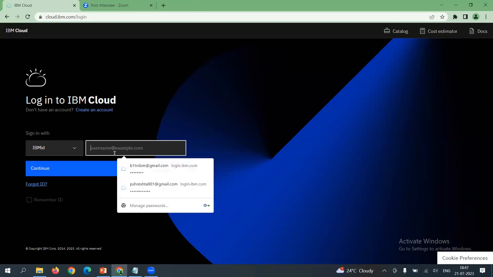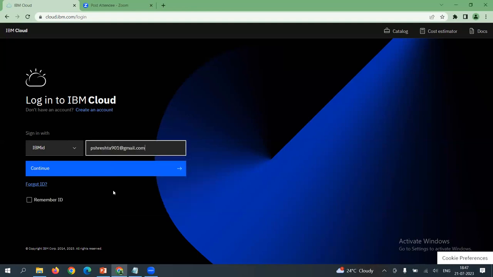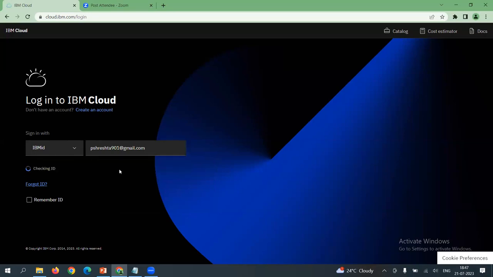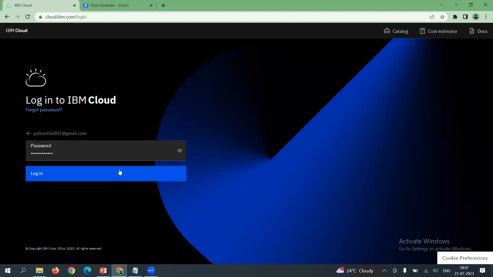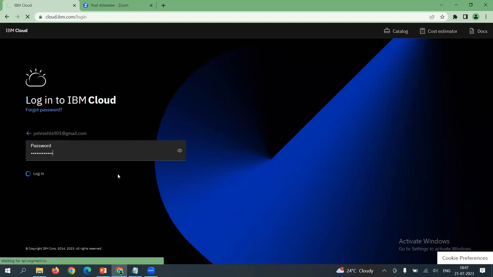Now I'll just enter with my IBM credentials that I have with me. I have multiple credentials. Thanks to the support team for providing credentials. Enter your IBM registered ID, participants. Click continue. Supply your password that you registered at the time of registration, and then click login. I will be redirected to the IBM account that we have all set up.